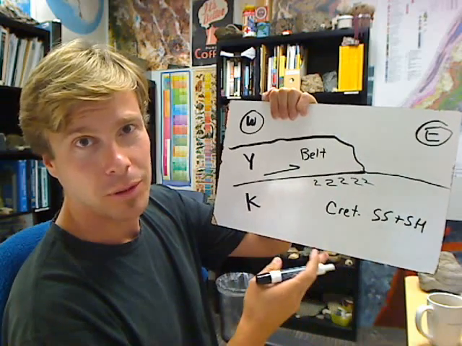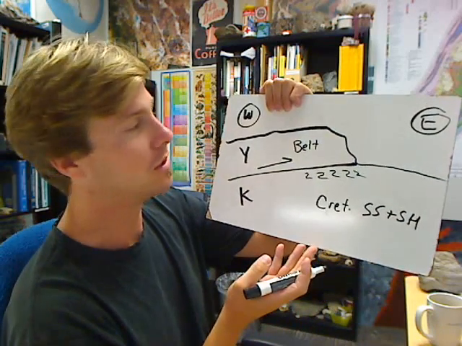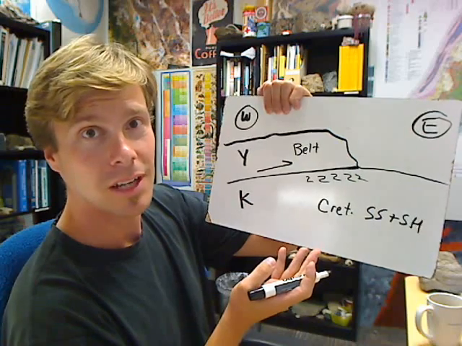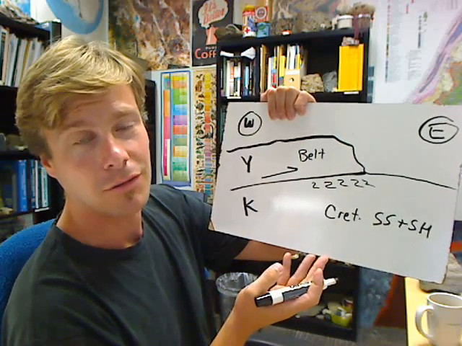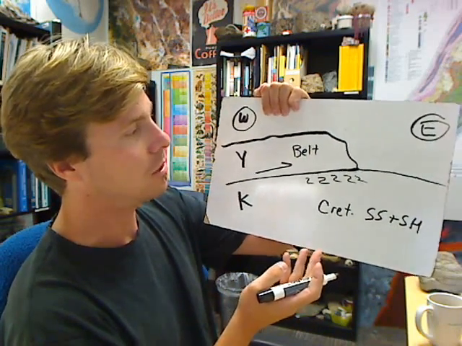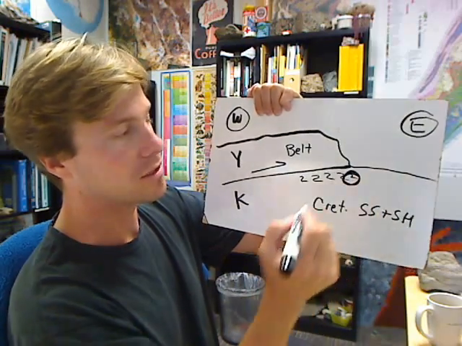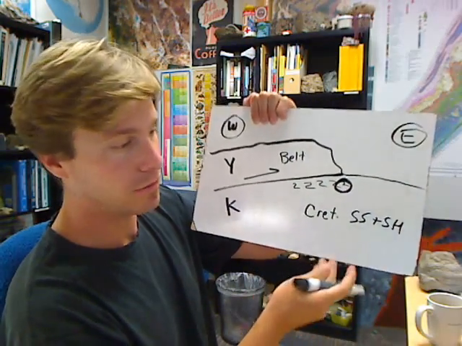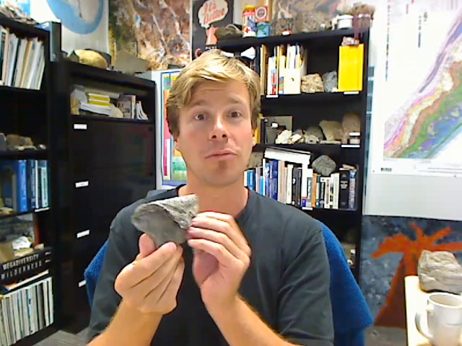The shales just fall apart. You can't really collect a nice sample of the folds in the shale. But you can with the sandstones, because the sandstones are tougher and they weather out better. So that's what we're looking at here for this week's Friday fold. It's a sandstone from the Blackleaf Formation, I think, one of these Cretaceous units deposited in the Western Interior Seaway, and then folded up during the Sevier orogeny when the big slab of the Lewis thrust got shoved up into the east. So that's this week's Friday fold.